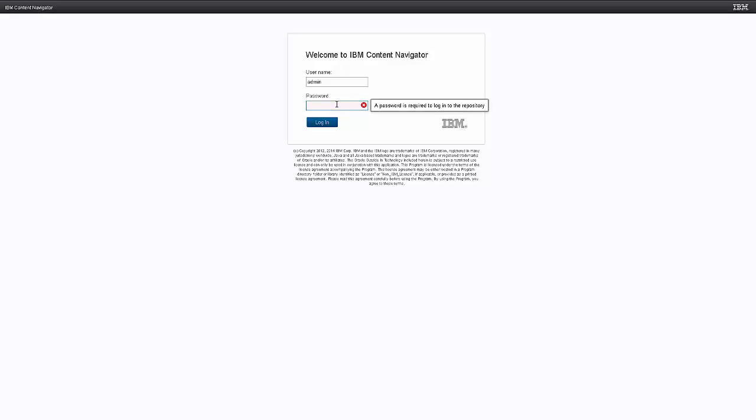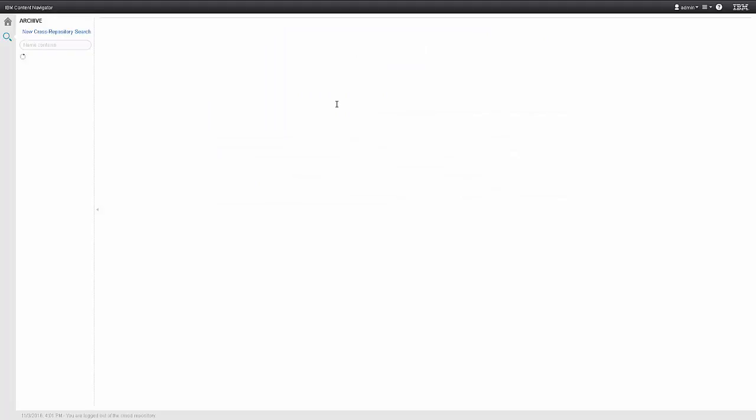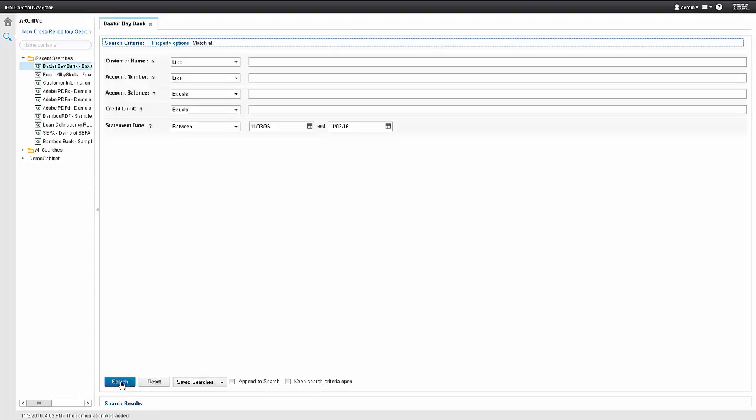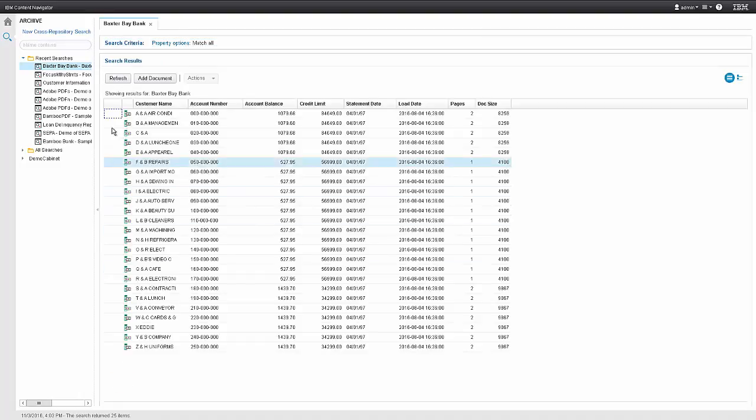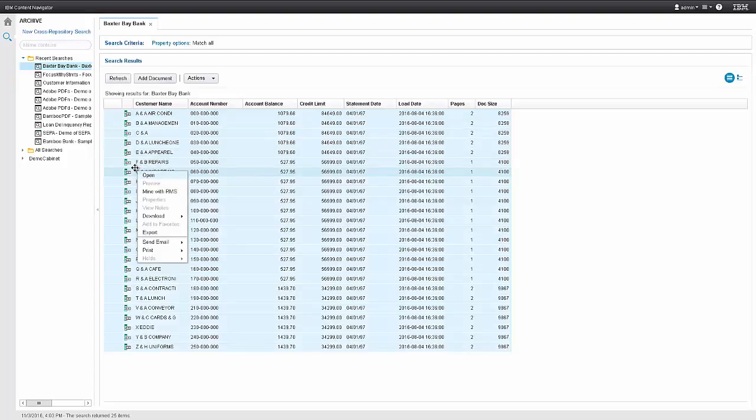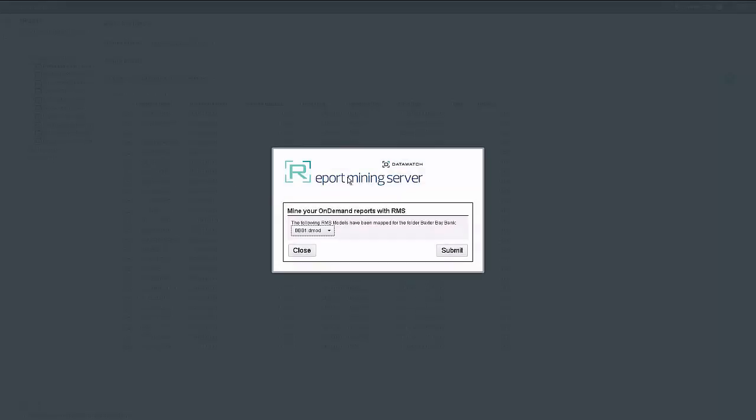So the first thing we're going to do is sign in here, log in, and then I'm going to select a report. We're not going to go into too much of the Content Manager on Demand functionality because I want to show more of the Watson Analytics today and how we get that data out there. So I'm going to select all 25 of these documents. I'm going to right click for Mine with RMS, and then I come up to another screen that says, okay, here's the Mine with RMS, here's the models. Now I can have multiple models for the same person, or for different people, extracting different data out of these reports. We're going to take the top model here. If there's only one, you won't see this list. It'll go directly into the next section here.